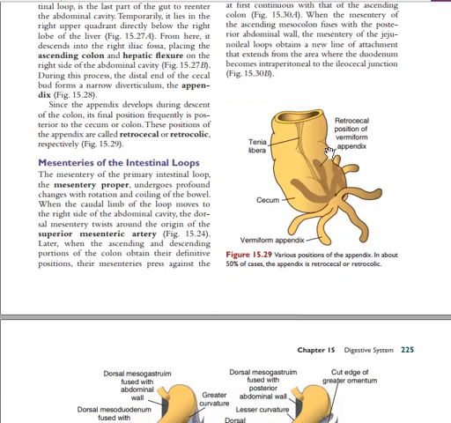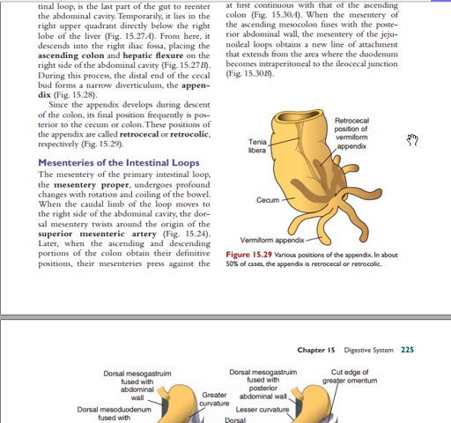Now the next thing is that at the level of the cecum, you have different formation of structures. You're going to have different tenure of the cecum, and then you have different positions of the appendix. The appendix can be located at different positions. You have the 12 o'clock position, which is the subhepatic position.